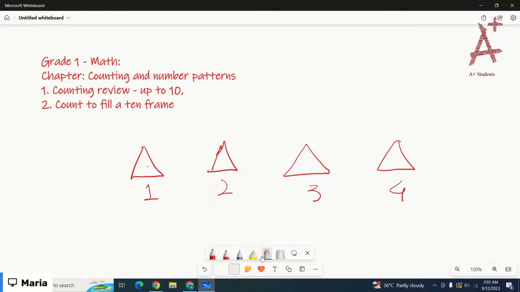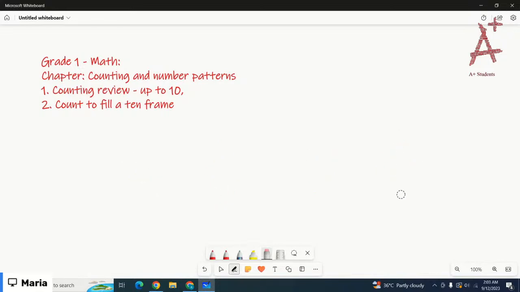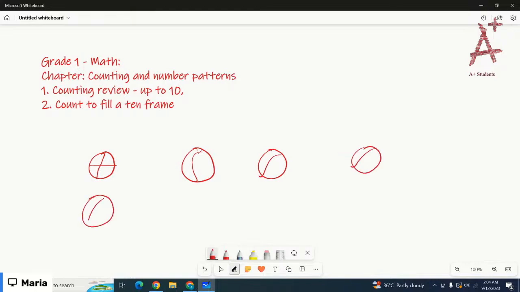Let's do another example. For example, you have balls. You have to count how many balls we have. Let's start counting. One, two. You can even simply count.